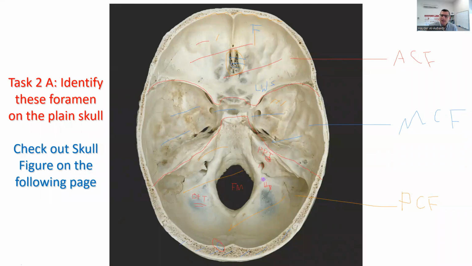Now it's much easier for us to go through the middle cranial fossa. So boundaries anteriorly, it will be LWS, which is lesser wing of sphenoid. Posteriorly, PPT, which is petrous part of temporal bone. Okay. Laterally, we would expect the temporal bone. Isn't it the parietal bone or? Yes, thank you. I was just about to say it. So temporal bone and parietal bone superiorly as well.